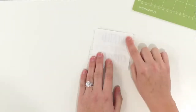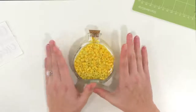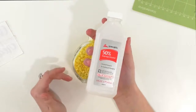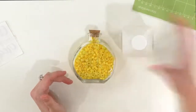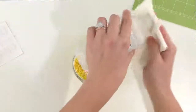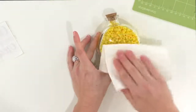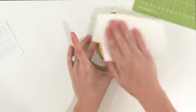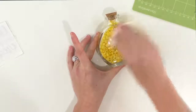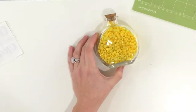Before we remove the backing from this vinyl, we're going to do this little hack and you all are going to love this. We have here some rubbing alcohol — from the dollar store, wherever — it can be any percentage, right here we have 50%. What you're going to do is take a little paper towel or cotton ball and put a little bit on it and wipe your surface, especially if it's a slick surface like this. If it's wood or maybe a canvas material, you wouldn't want to do this. But any material that you can use this technique on, please do — it will change the game and help your vinyl stick wonderfully.